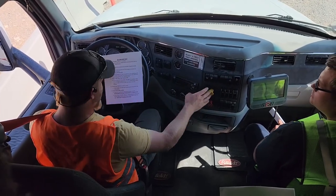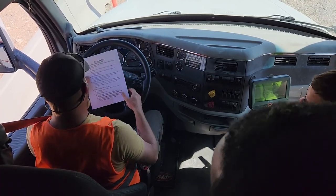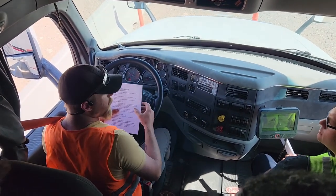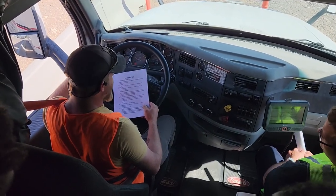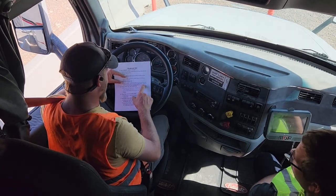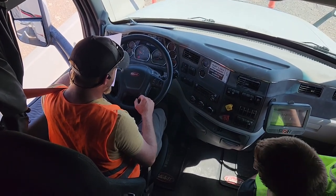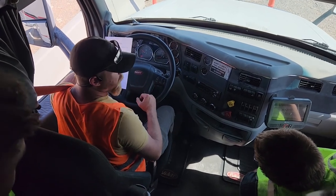Now with the engine on and our brakes on, we're gonna check our air gauges to make sure that they cut off at 120 PSI. These PAM trucks will usually run up to about 128 to 130 PSI. What you're gonna do is listen, it's gonna sneeze. Now we're going to pump the brakes until it drops below 100 PSI. That's when the governor should kick the compressor back on. There it is, it just kicked the compressor back on.